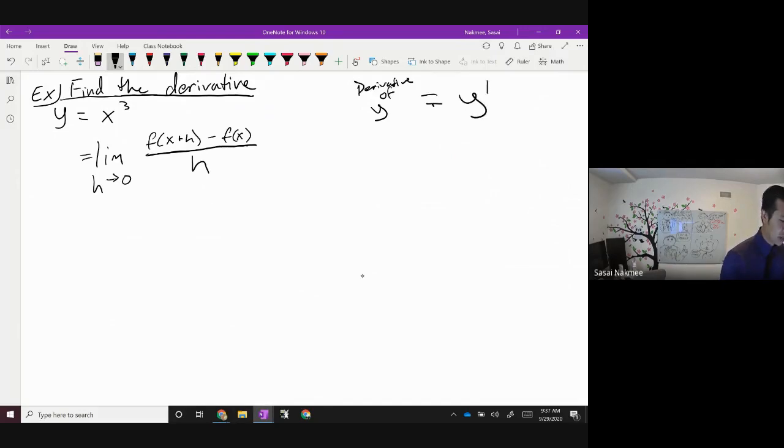So instead of writing down this whole thing to say that's the derivative of y, we just write it down as y prime. Y prime is the notation we use. That little prime, that little tick mark, shows that we're looking at the derivative of y. So instead of writing derivative of y, we just write y prime. That's one way of looking at it.